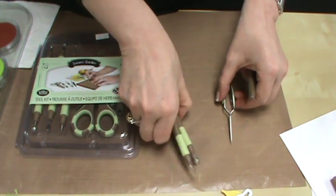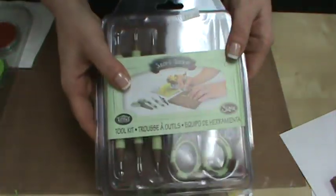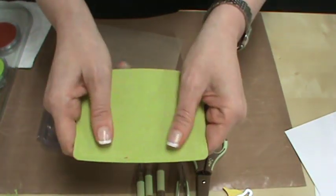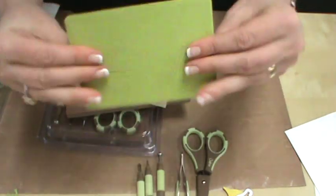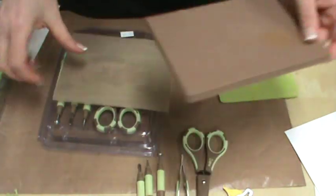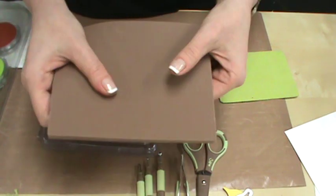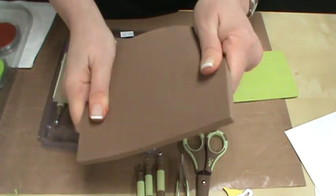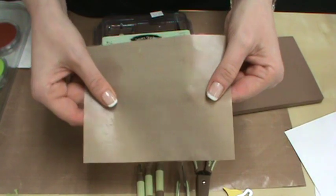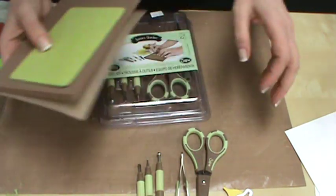If you have some of these tools already, that's good — but you may still want the whole kit because then you get everything together. You also get in the tool kit a couple of pads. First, you get this green pad, which we use for leaves — it's kind of felty, a little thick, and cushiony. You also get a thick foam pad, similar to our stamping mat, which she uses to mold the flowers. And finally, you get a little piece of craft mat that absolutely nothing sticks to. All of this comes in the tool kit.